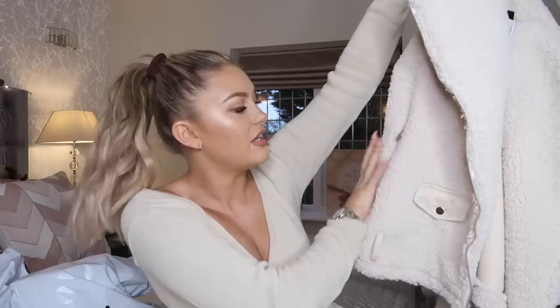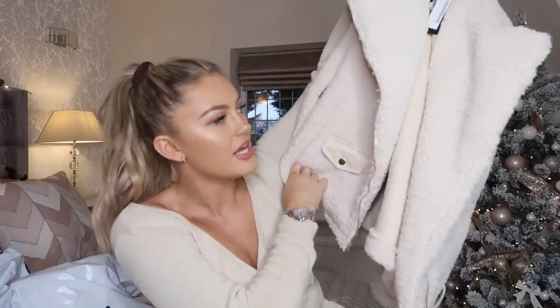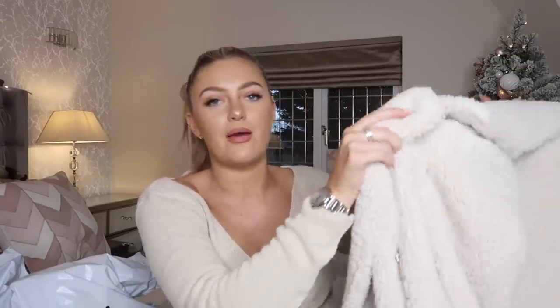The first thing I want to show you is probably my most favorite thing — I'm so happy I picked this up. If you're looking at buying anything this Black Friday, it would be coats. Coats are obviously a more expensive item so when they're discounted they become so affordable. This coat is so lovely — it's kind of like a faux sheepskin coat in a lovely cream color with pockets, really slouchy and oversized. I love an aviator; it's my favorite kind of coat.